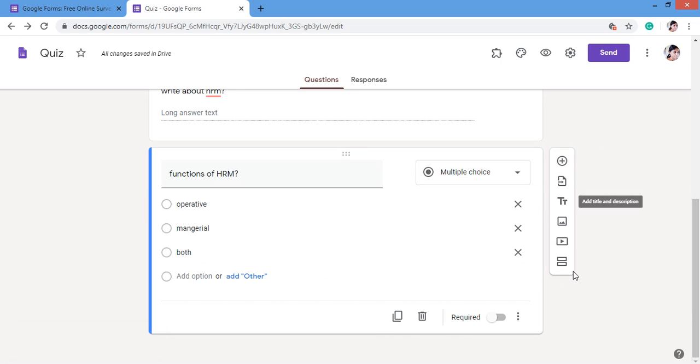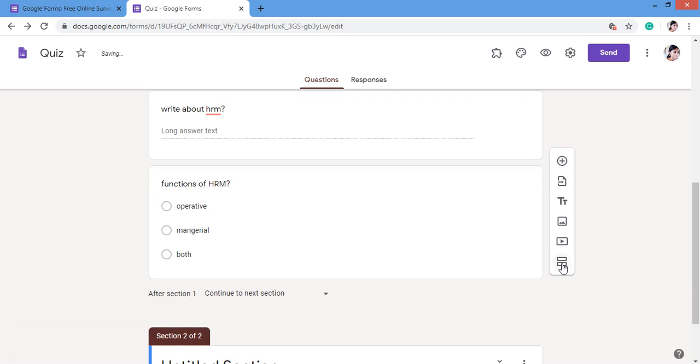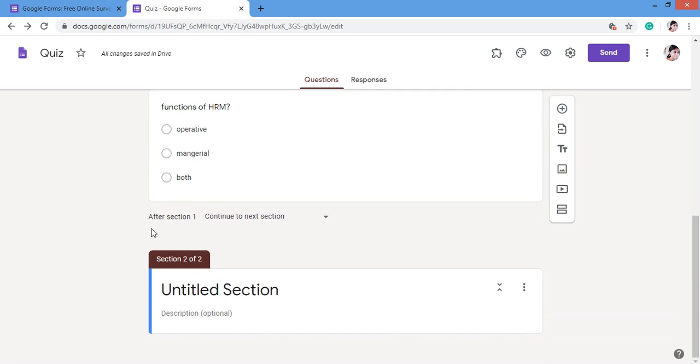Now I want to go with the next page, so I can go with add section. Now, after adding a new section, it is showing like this. After section 1, if you want to go with the continuation of the next section, it will show by default. If you want to change anything, for example in a registration form, personal information will be collected, then you will go with the questions.